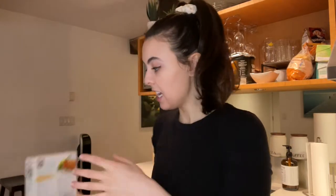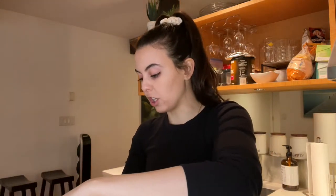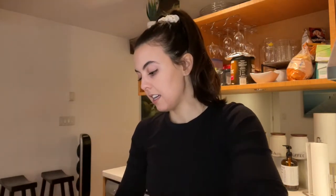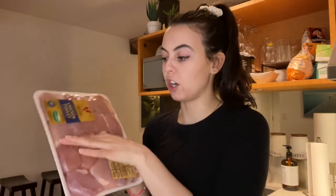We're going to try and eat a little bit more wholesome at home. Usually how I make this crusted chicken is with cornflake crumbs — I just pour this into a bowl and mix in any seasonings or salt I want to add for a little bit more flavor. I like to do my chicken with chicken thighs, and this is a pretty hefty pack, so I'm probably only going to do half of them breaded and bake the other half to add to a butter chicken for dinner. I'll start prepping this now for lunch so we can eat some breaded chicken and vegetables and maybe a little bit of rice too.